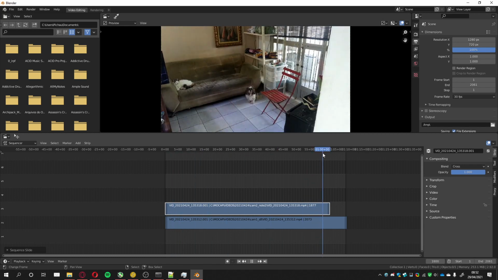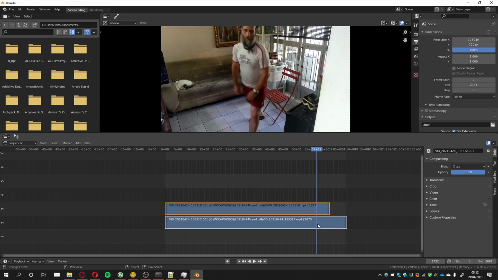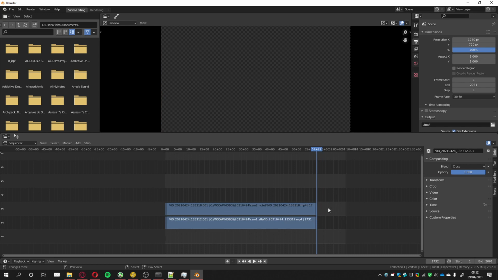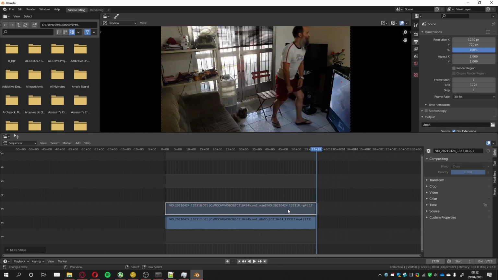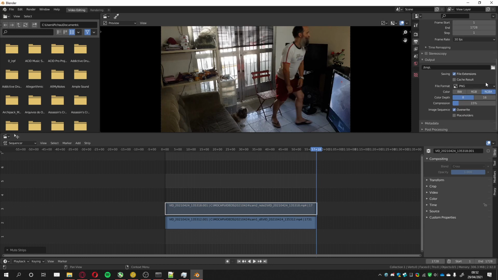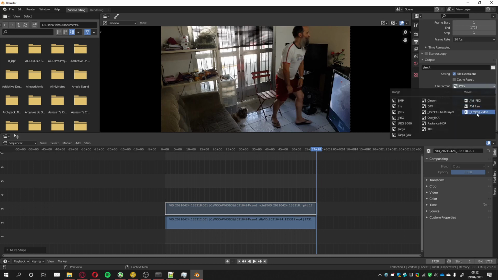So I see till where I want the video. I want till here. So I select both. Move the mouse to the right part. Press K. So I have already selected these ones. And delete. Now I back a little bit and set the end of the recording here. Hide the second video. Choose FFmpeg.